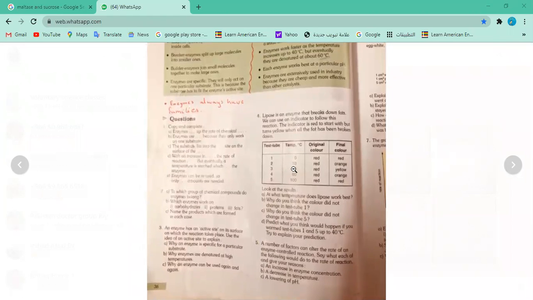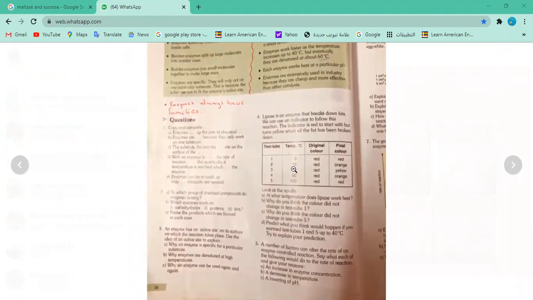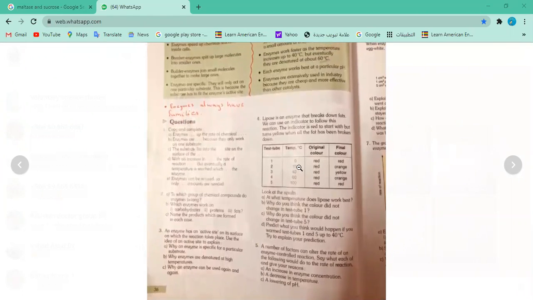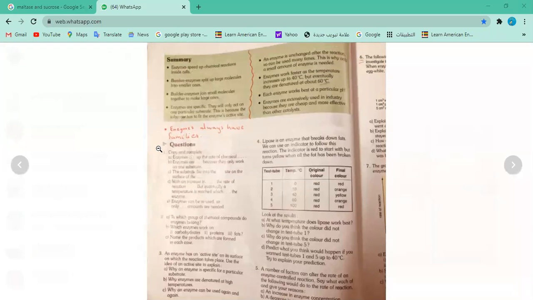Okay. So first of all, Javeri has already answered at what temperature. So now look at temperature first. They are asking at what temperature the enzyme works the best. So you would see which one has got yellow color. So this is the one, right? So that is the correct answer, that 40 is the optimal temperature.